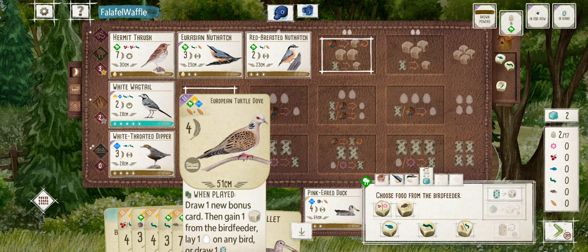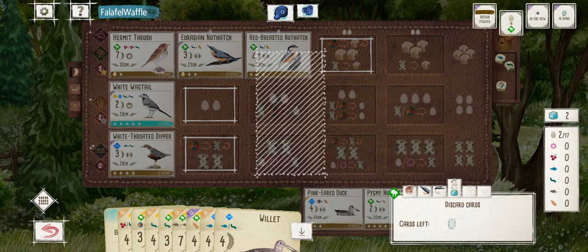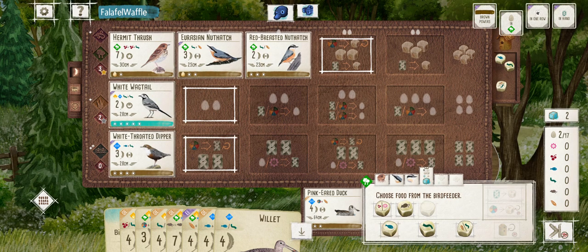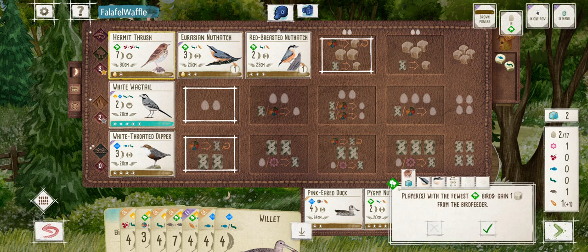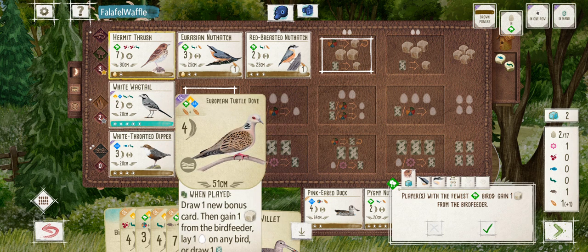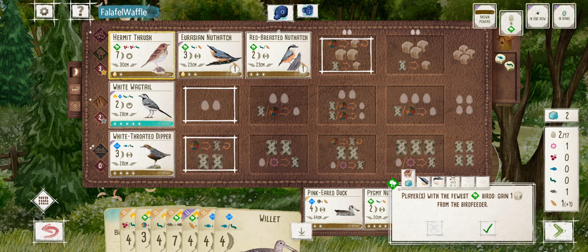Maybe I could use the turtle dove. Well, the turtle dove can get either food or an egg. Let's discard Lincoln Sparrow and get a seed here. Yeah. Okay. Both get stuff. Oh yeah, that's right. I get an extra seed from... Wait a minute. If I get an extra seed from him, should I grab a worm instead? I need 2 seeds, I guess, for the turtle dove anyway. Yeah, that's fine.